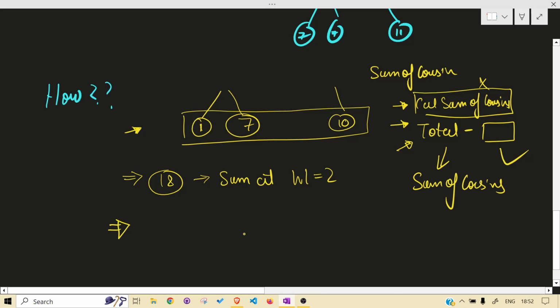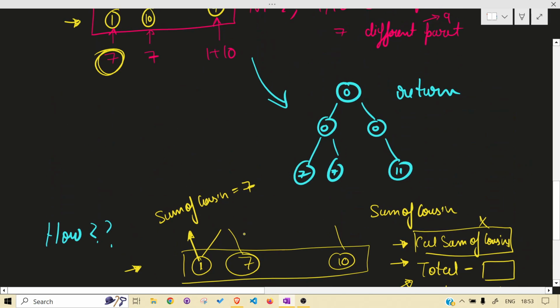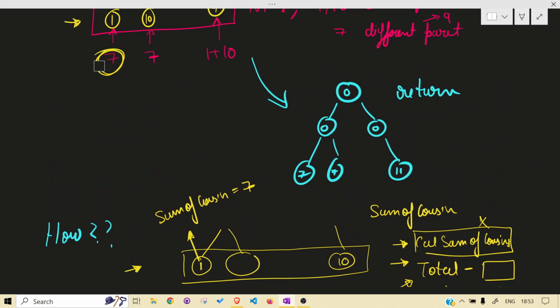And what we require is that this node has a sum of cousins 7. That much is clear. So how do we get that 7? I just wrote it wrong over here, it's 10.